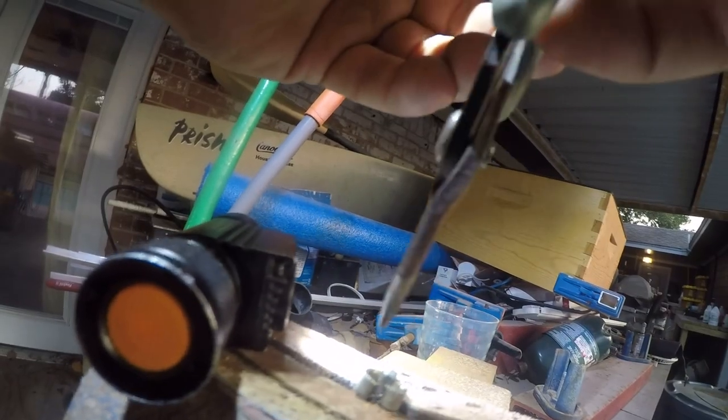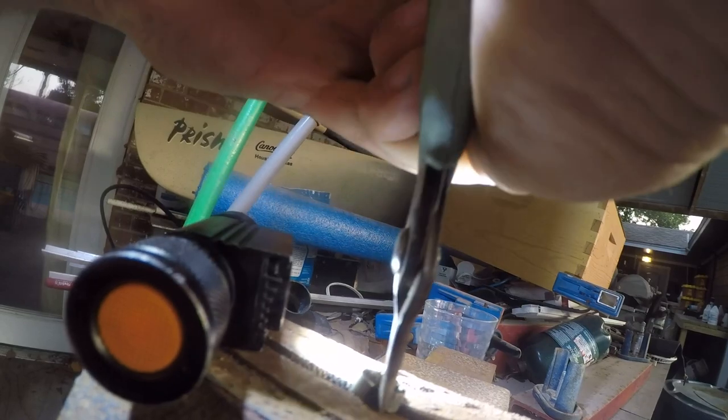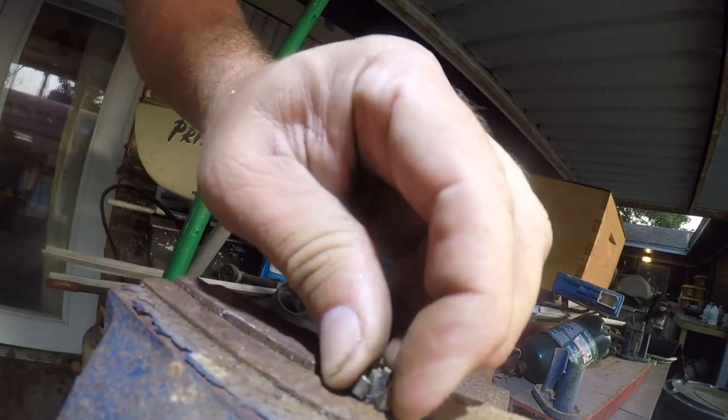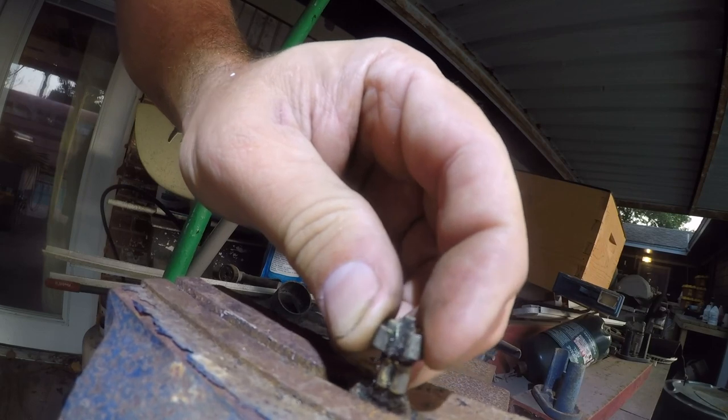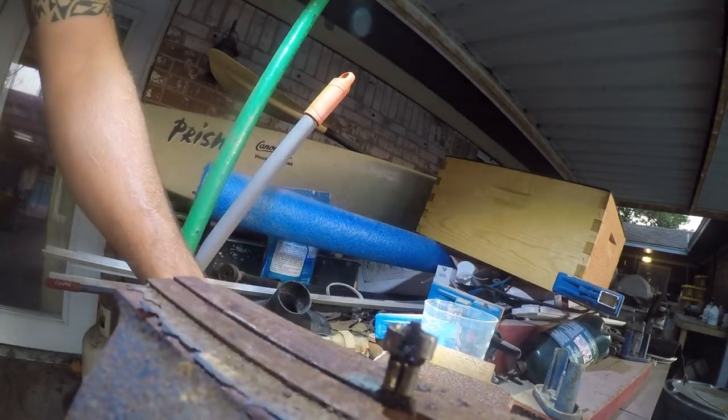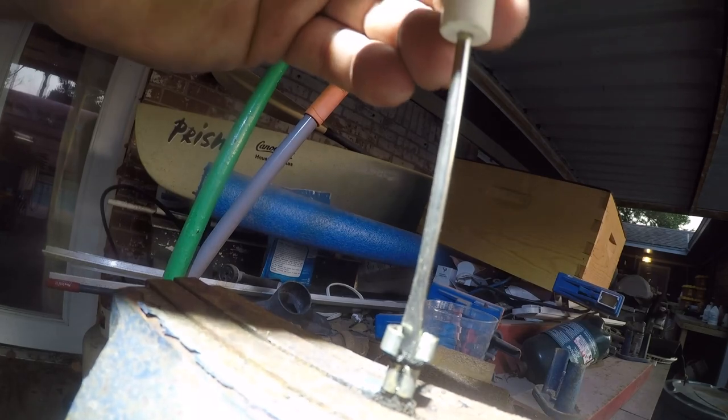Whoops. Time for a new set of those. I'll be right back. All right, so these at least have a chance of being higher quality. They're Exolite. Yes, that worked perfectly. So now what we need to do is reset this to get to the part that does the business. And I'm going to go get a small hammer. I'll bring it back. Okay, so the idea is we're going to use this little tiny hammer to drive this in here.